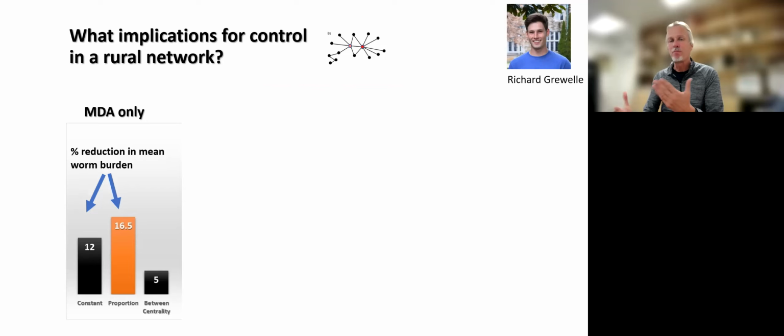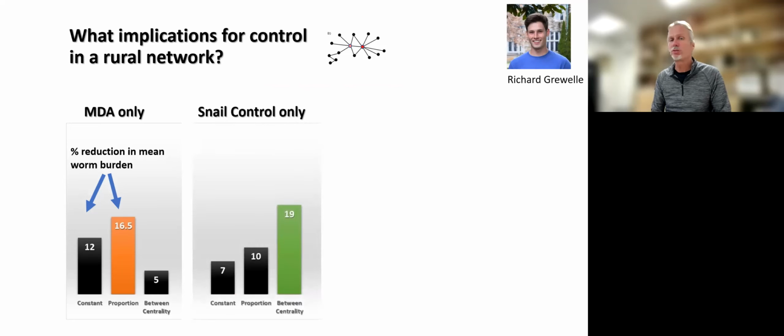Or we can have a back-of-the-envelope estimation of the prevalence of infection in a village, and treat more the villages where prevalence of infection is higher. We can use other features of the network, like betweenness centrality, to see whether a node is really central in the connectivity of our network, and whether it's relevant or not. Not surprisingly, if we are using only mass drug administration with praziquantel, yes, we should focus on the villages that have the highest level of prevalence, which is actually very important.